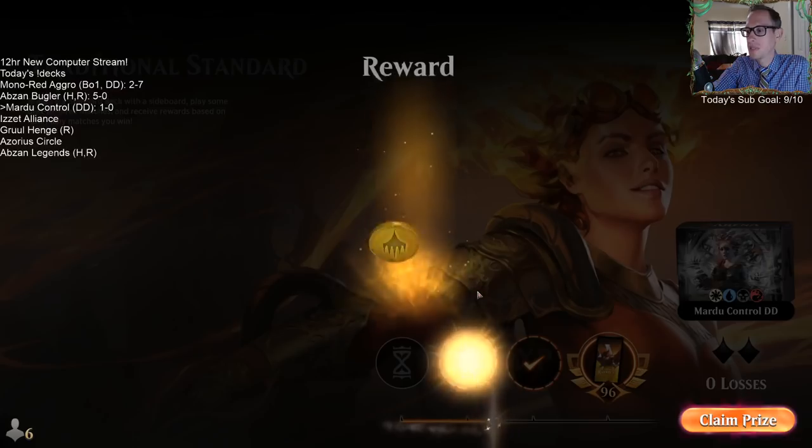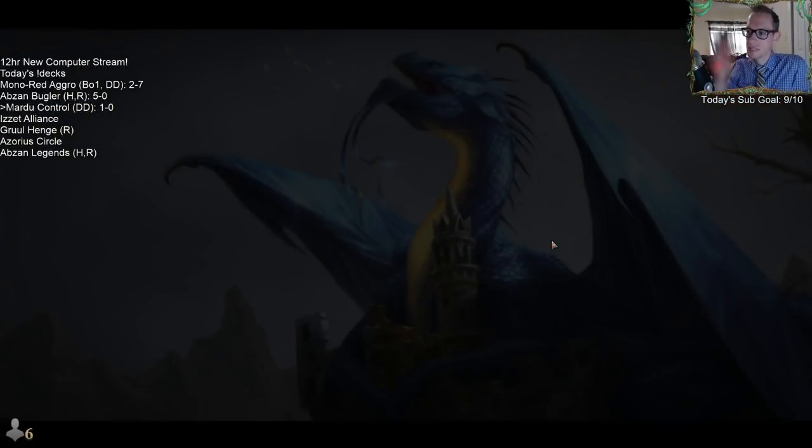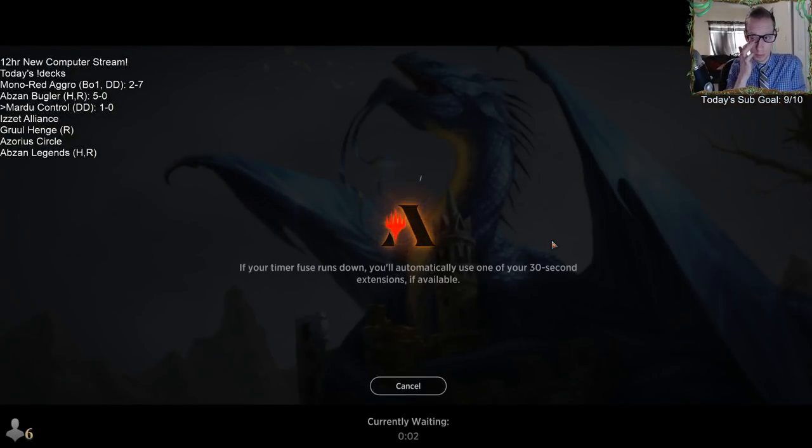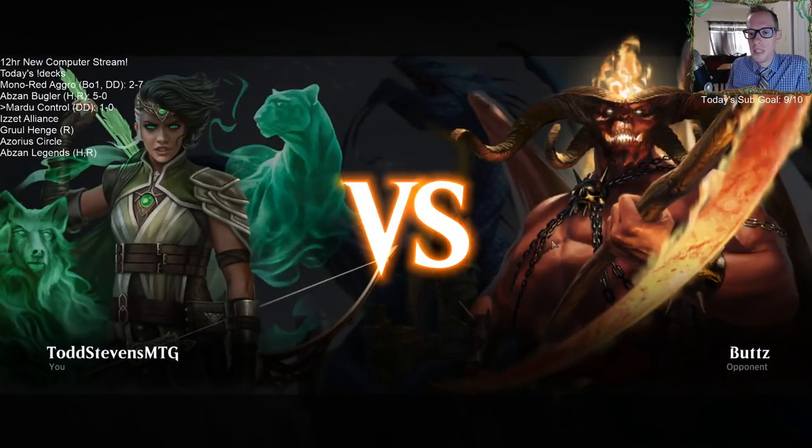Well, we're undefeated on the day in best of three. The best of one got us. All right, want to know. Chandra, the win condition that doesn't need to be on the battlefield.